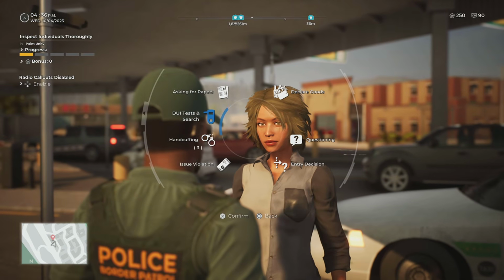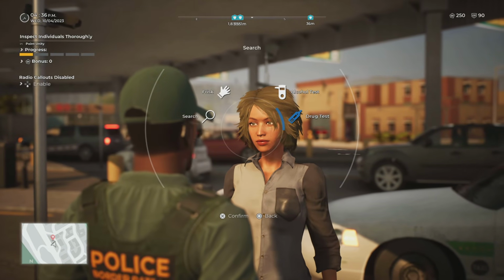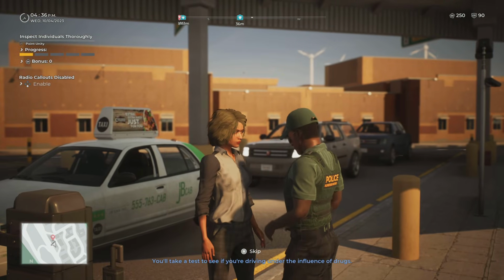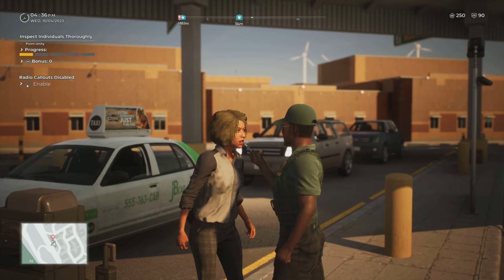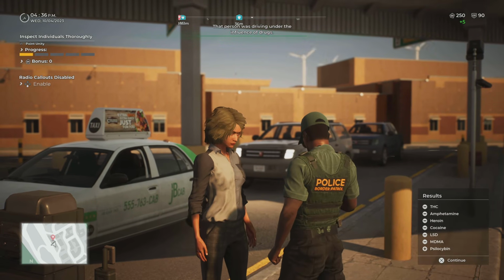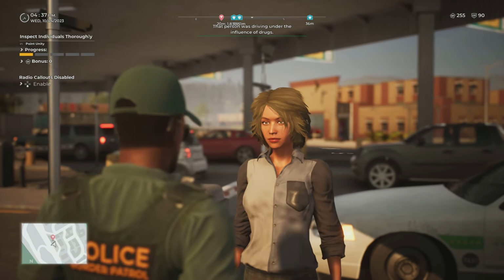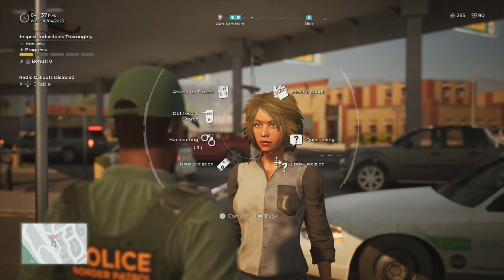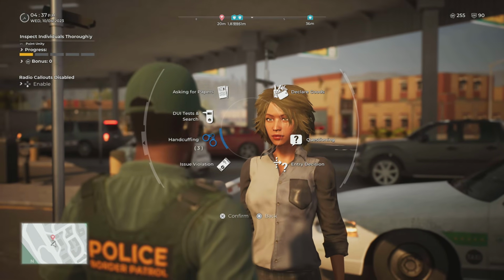So pretty much at this point I'm done investigating here. I am going to give her a drug test, to see if you're driving under the influence of drugs. And we found some shrooms on her, so this is definitely going to be an arrest. So let's get the handcuffs ready.